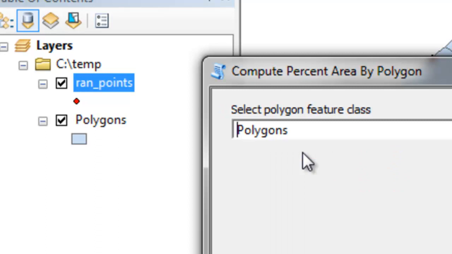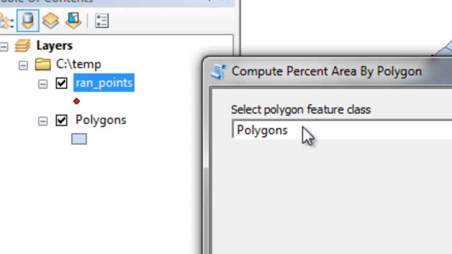Another advantage is we can use our script tool and automatically name output. So for example, this script tool is one of the four script tools you could use for your assignment this week. And it computes percent area, it automatically adds a field to whatever polygon feature class is selected. So the user doesn't have to type in a new field name, it's automatically added to the attribute table.